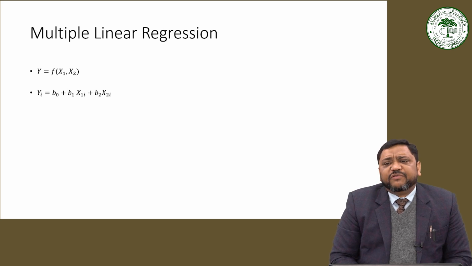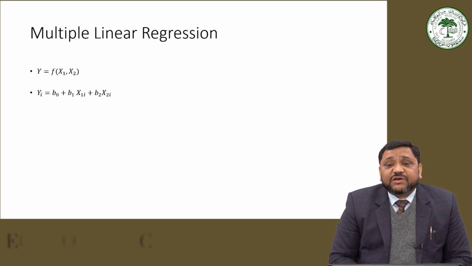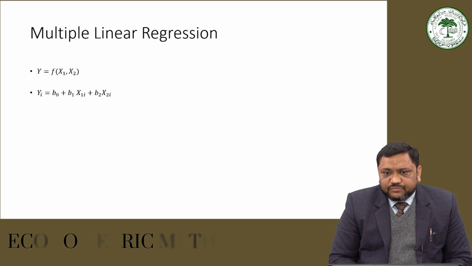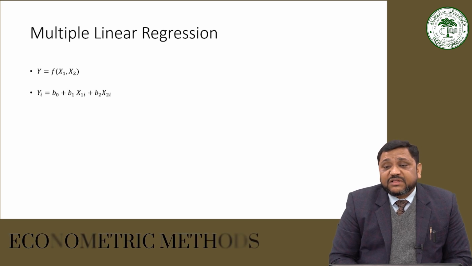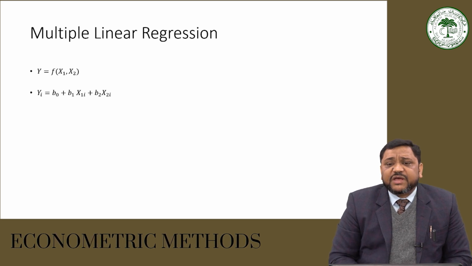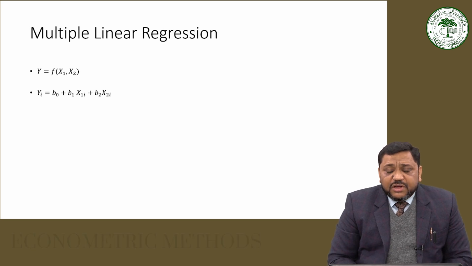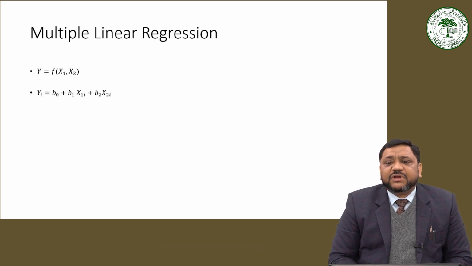Let us take the economic theory of demand. Economic theory postulates that the quantity demanded of a given commodity depends upon its price and the consumer's income. So now we have y is equal to f of x1 and x2. Now, as the theory does not specify the mathematical form of the demand function, we assume a linear relationship. We can say it like this: yi is equal to b0 plus b1 x1 plus b2 x2. Now, there is an exact relationship, whose meaning is that the variations in the quantity demanded are fully explained by the changes happening in price and income.